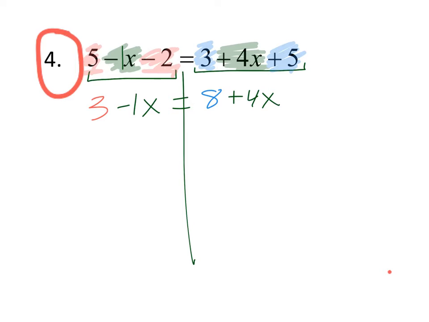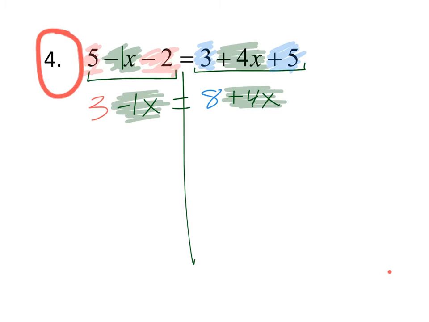Now you have an x still on both sides. I would move the x value first. You could move the 3, you could move the 8. This is where there's multiple ways to finish up the problem. I always move the variable first, so I would look and I say, I have a negative 1x, I have a positive 4x. In my opinion, it's easiest to move the smaller one.